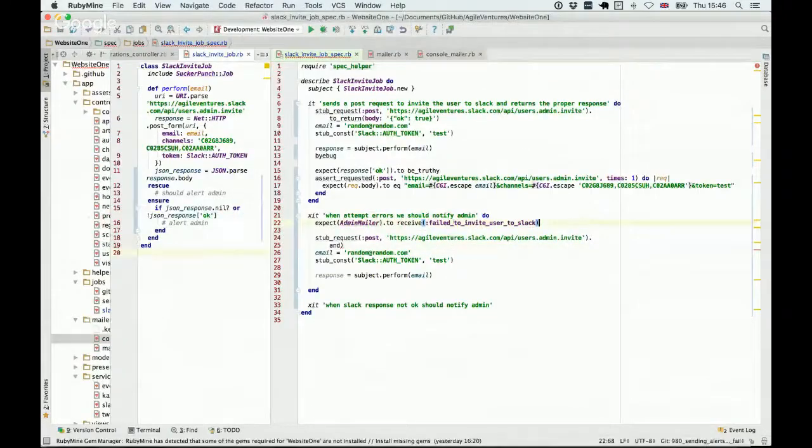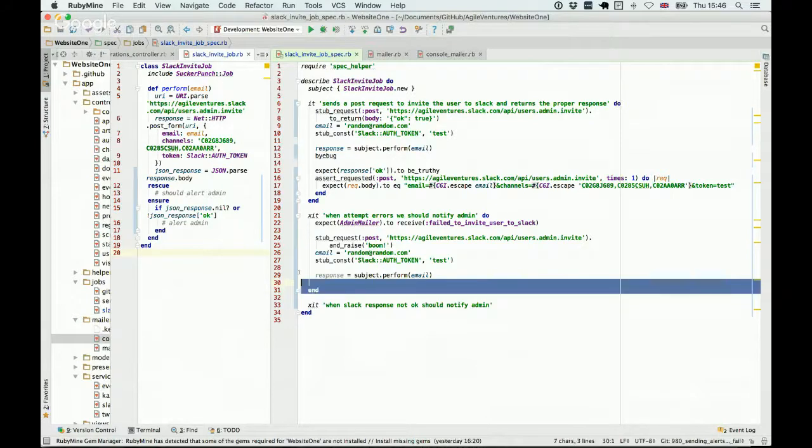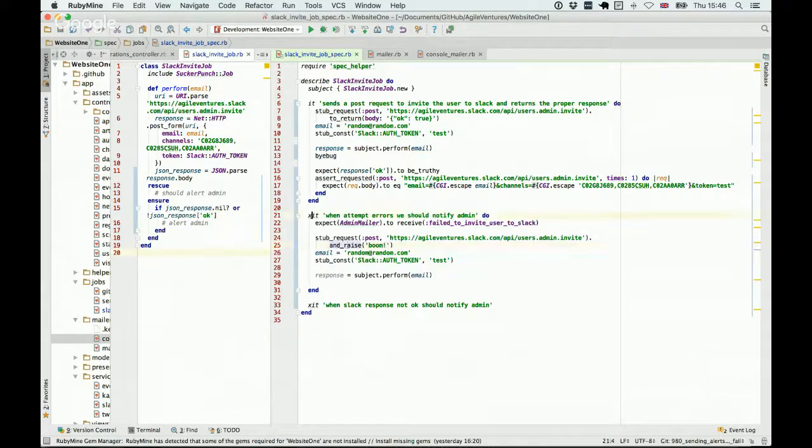So here I could be saying we expect, in this case, I'm going to stub the request. Is that stub request? Anyway, and underscore raise boom. There we go. I mean, that would be a not inconsistent test with that.